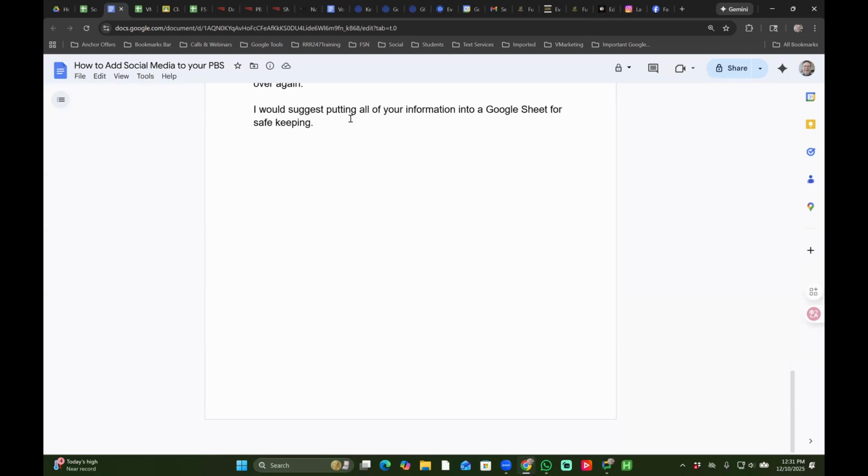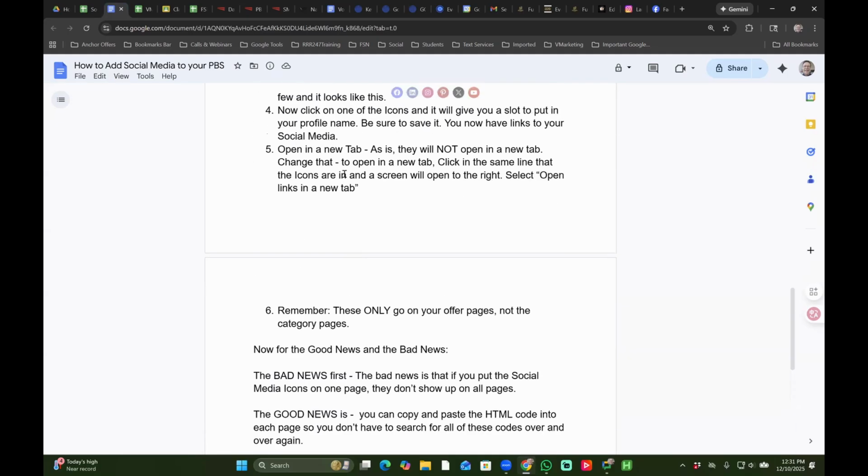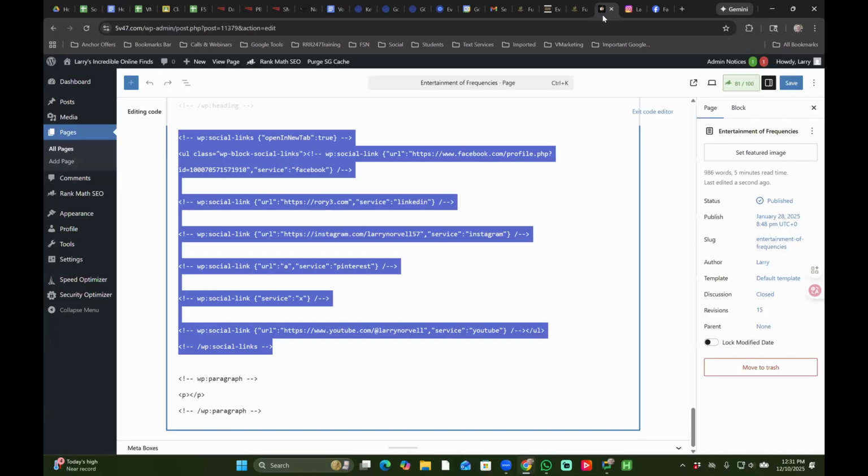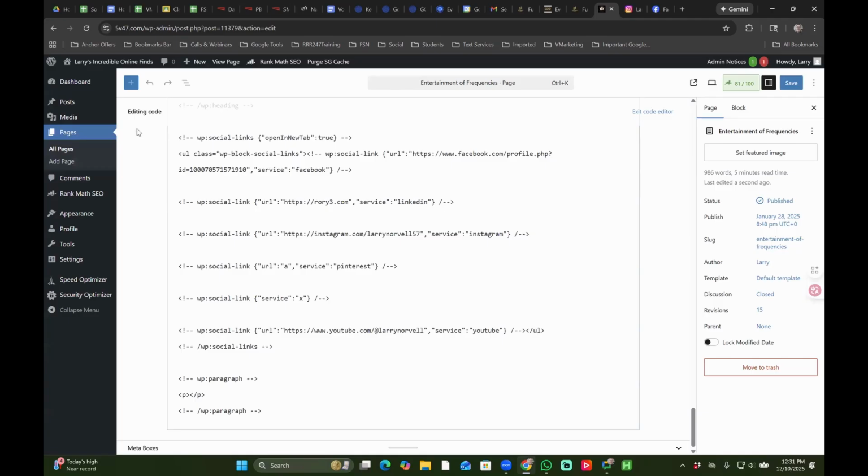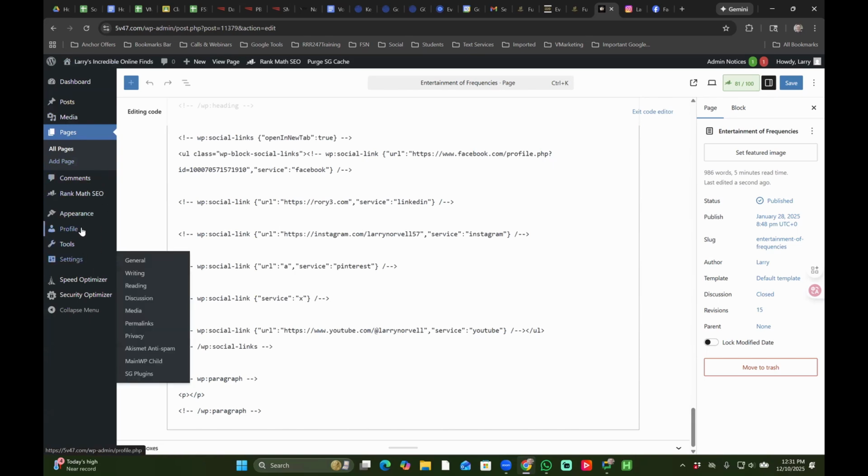What would happen if you put it in the widgets in the packs? Put it in the widgets. Yeah, that's what I was saying. Like we did for Google AdSense, like across the bottom widget. But that might put it on all of your category pages as well. That you don't want. Yeah. You can always try it, but then you can always go to delete it.